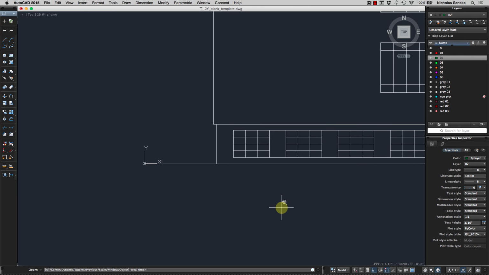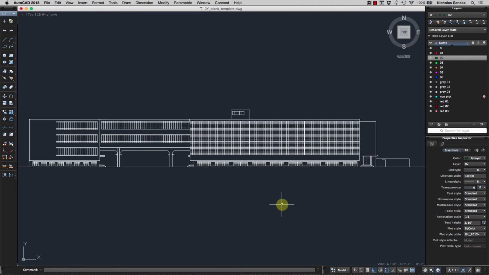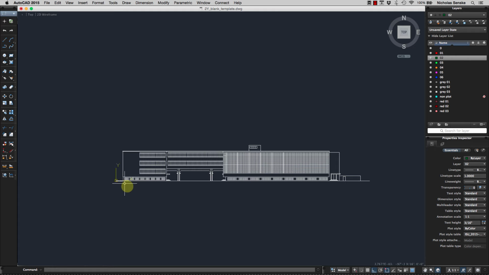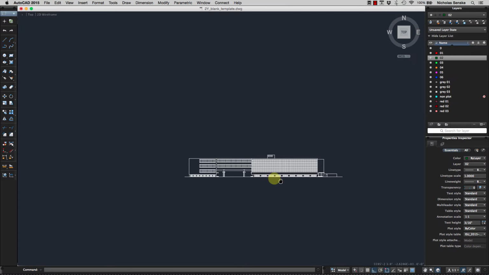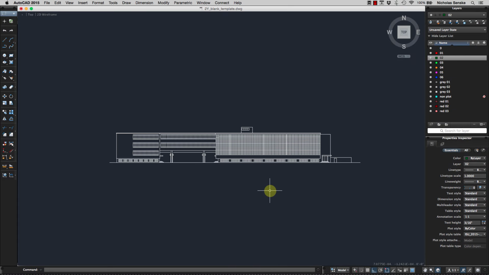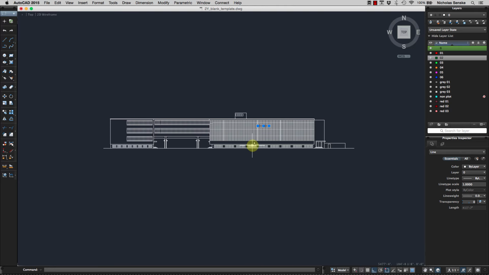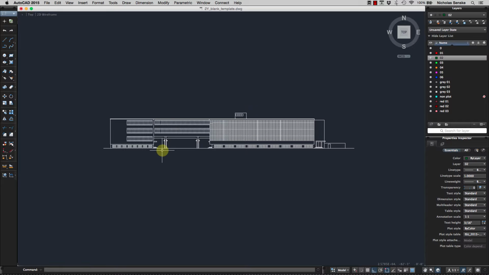And Z All to zoom out. Great. And if I don't like the little coordinate icon here, I can say UCS icon off. That's the Universal Coordinate System icon. It really doesn't matter if you're working only in 2D. It's helpful if you're working in 3D. Okay. So first thing I want to do is let's take a look at all these.